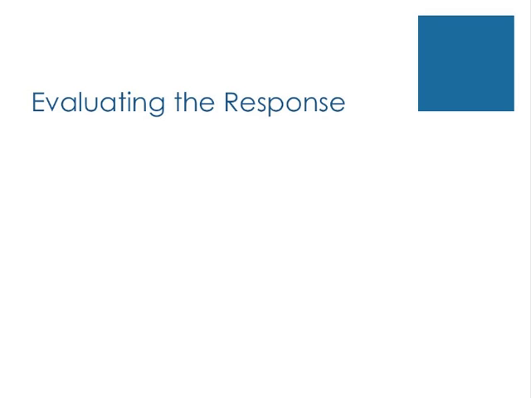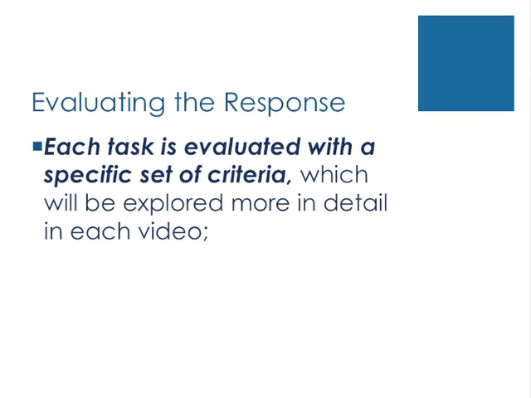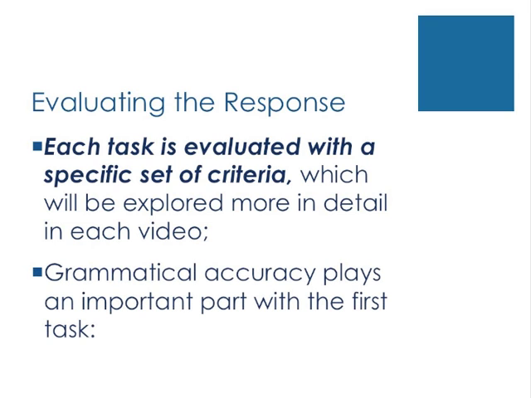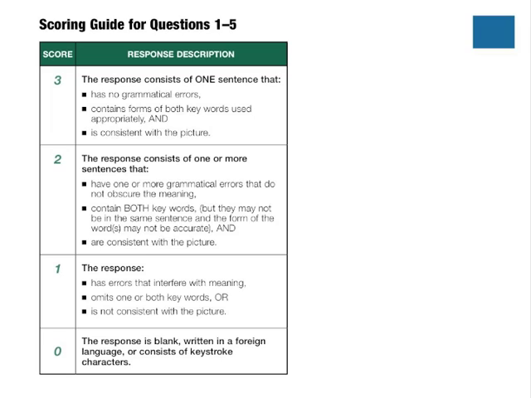Now, in terms of evaluating the response, the first thing you need to recognize is that with the TOEIC writing section, each task is evaluated with a specific set of criteria, which will be explored in more detail for each video. So in looking at the first task, you will notice that grammatical accuracy will play a very important part. Let's go ahead and look at the scoring guide.